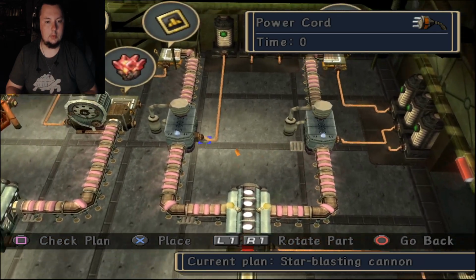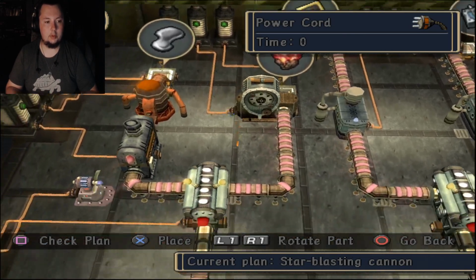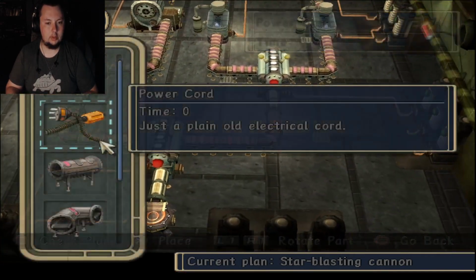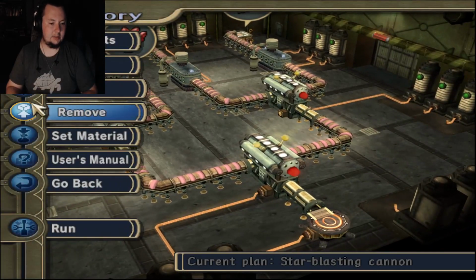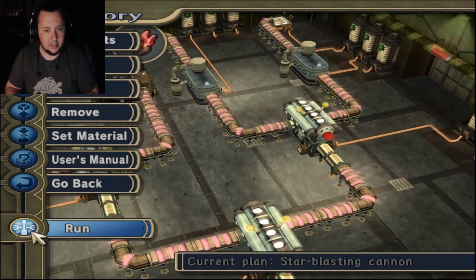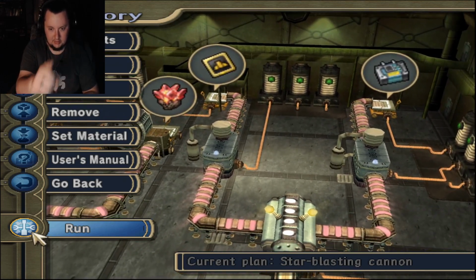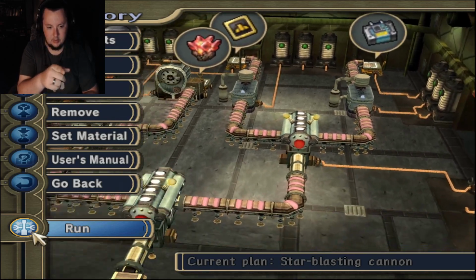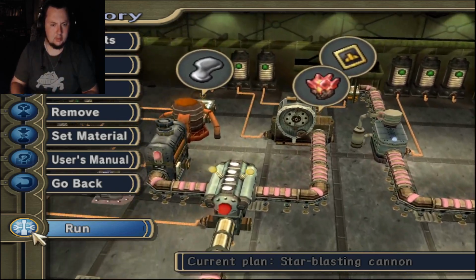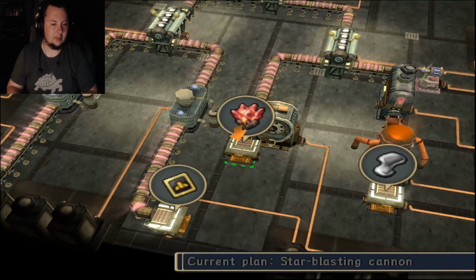Boom. Powered. Alright, we're good to go. Alright, final factory run. Let's go. Never mind, I haven't powered everything. Okay, what's not powered? That's powered. What's not powered? Oh, shit. I forgot that one. Alright, hold on.